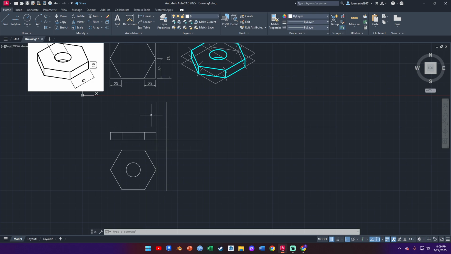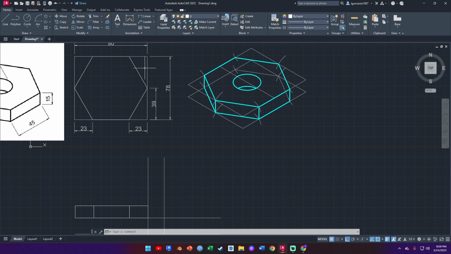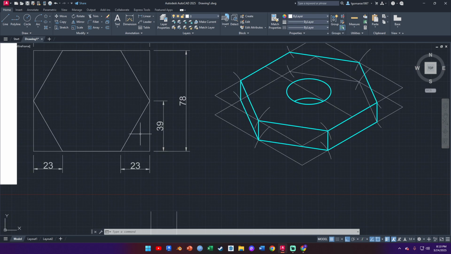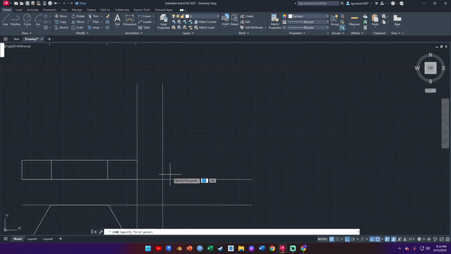So now we just need to draw the end view. Looking at the hexagon again, we know that the length is 78, and we've got to get two rectangles. The division would be this distance here, which is 39. So you can start by drawing your line, which is 78.